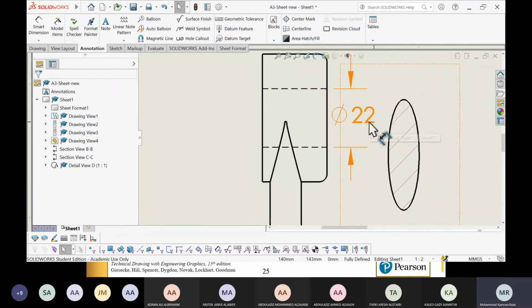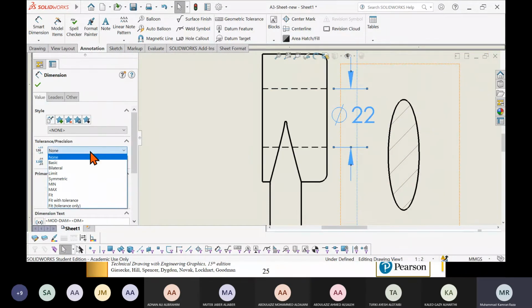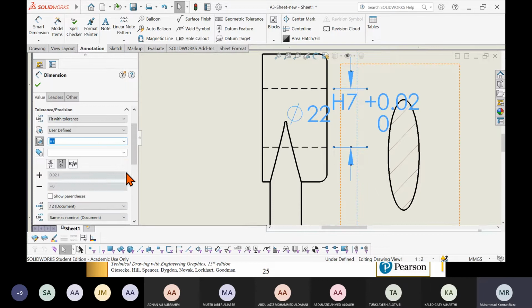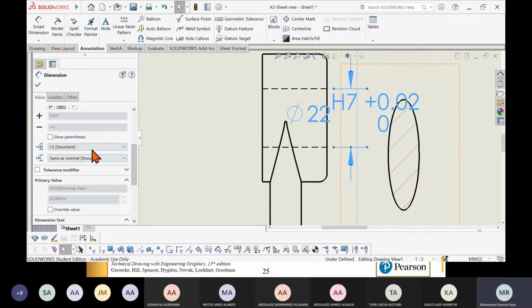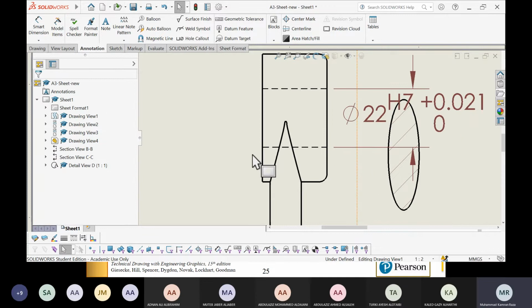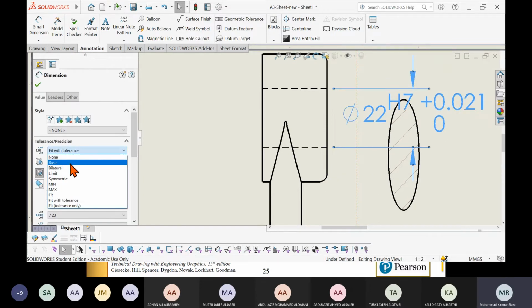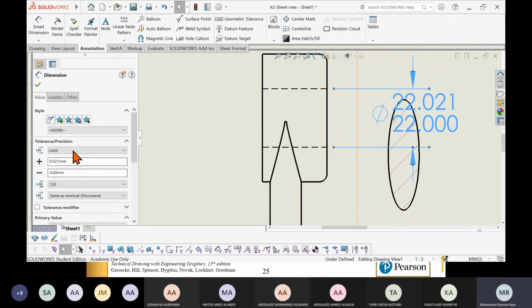Okay, so H7, go to fit with tolerance. It is hole, go to hole and select H7. H7, 3 decimal places. Just first say OK, and the second time click again and change to the limit.